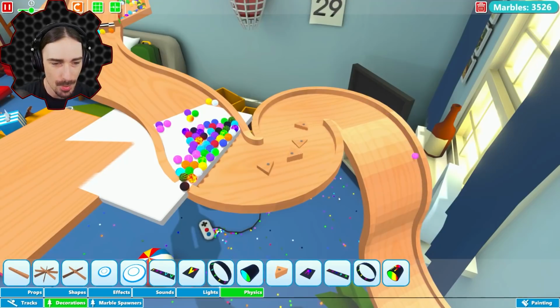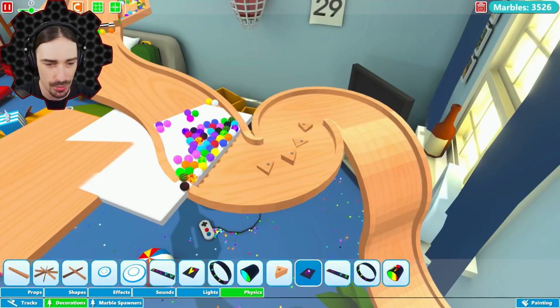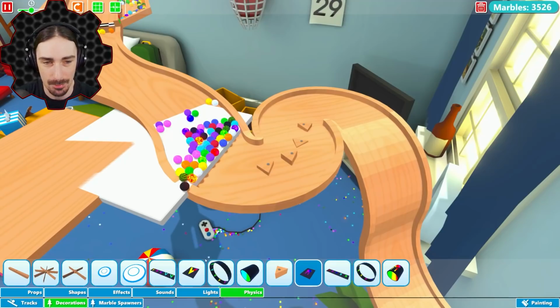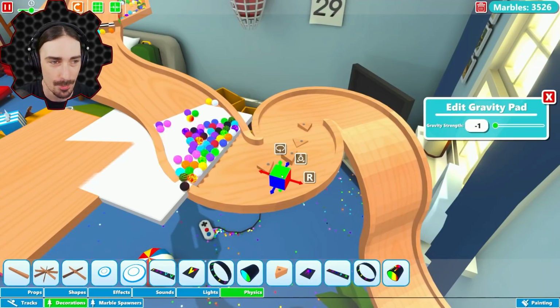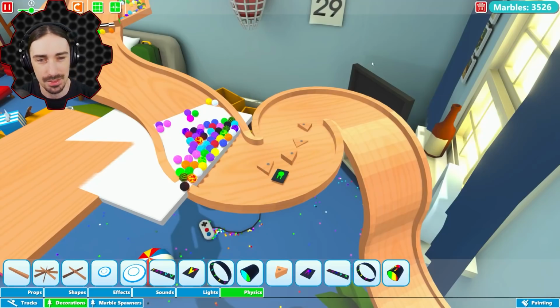So there's that. But we have these things. These are a whole set of new things, which are gravity pads. It's a small gravity pad, just kind of like the boost pads, but rather than boosting them, it actually changes the gravity of any marble that passes it. So you can go anywhere between -1 and 1. Obviously the default gravity is 1, but now any marble that passes this, I think the marble itself will inherit a negative gravity value.